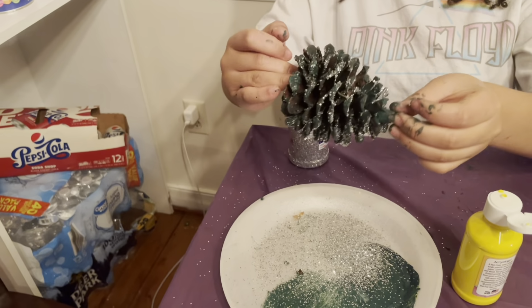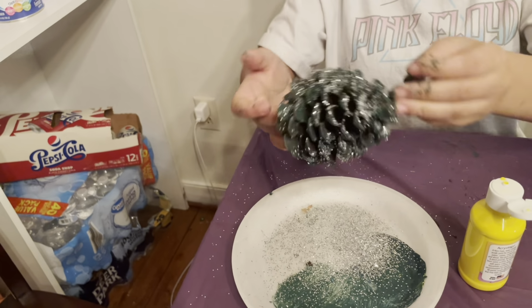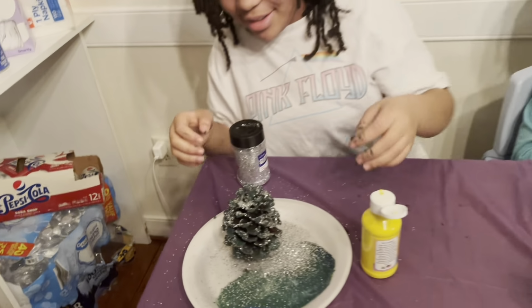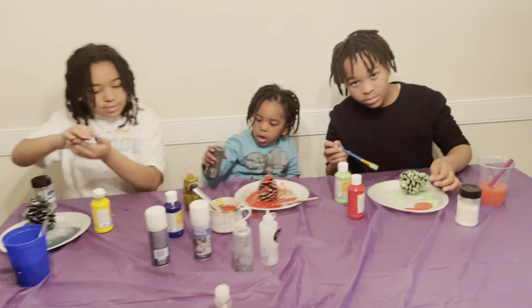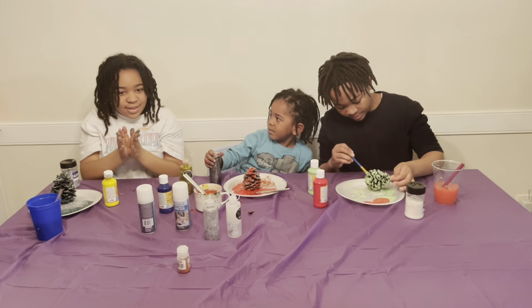Yeah. Look at all that glitter, guys. So satisfying. Wasn't that satisfying? Ah, yes. Now to let it dry. Yeah. So, that's the end.